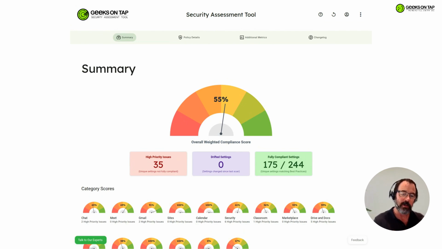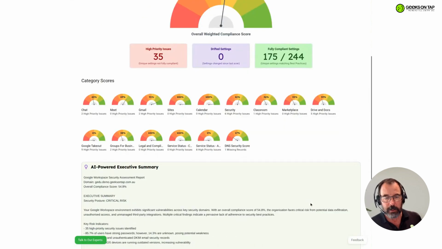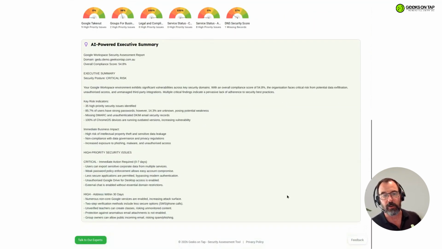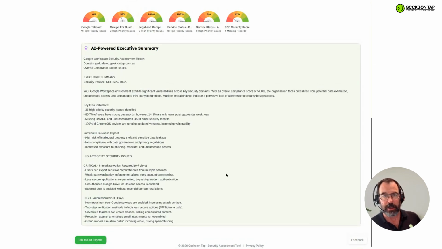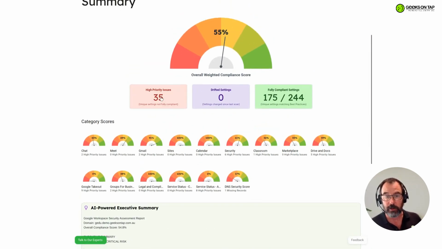And this can be used as part of cyber insurance or just general compliance and awareness for your admins and for your business manager and people like that. So broken down by category, a bit more detail here, what's good, bad, or otherwise, and then you get a summary of what's going on in this workspace, things that you should address straight away, and things that are of greater concern.